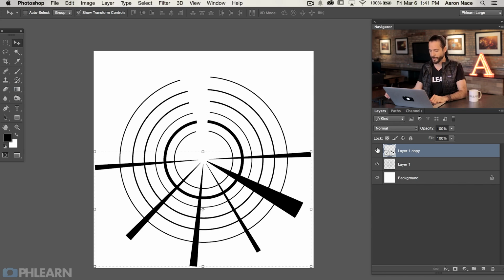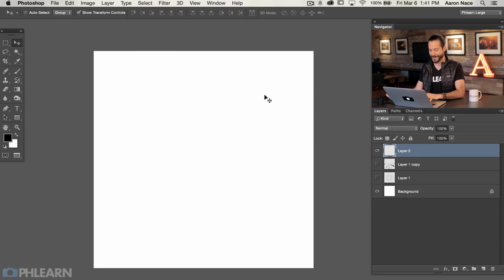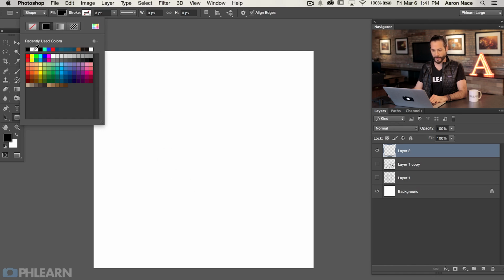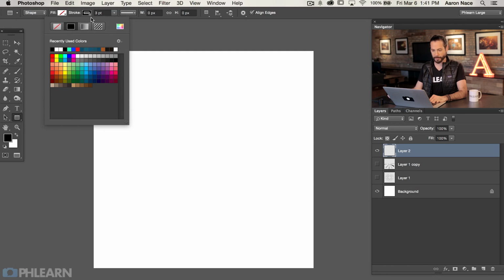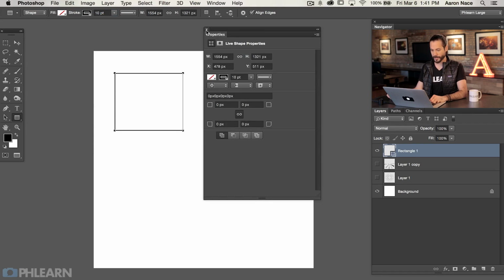All right, speaking of playing around, we're going to keep going with it, because this is going to wind up making the grid, or whatever thing is going to come out of our eye. We're going to make a new layer here, and with this layer I'm going to grab my rectangle tool. I don't use this tool nearly enough. We're going to fill this with nothing. There we go. And I want the stroke to be black, and we'll take the stroke up to like 10 pixels. So when I click and drag, it's going to make a rectangle.